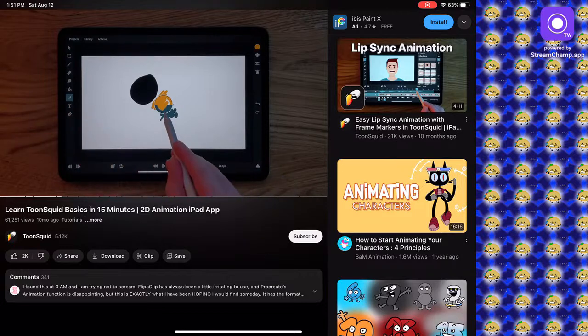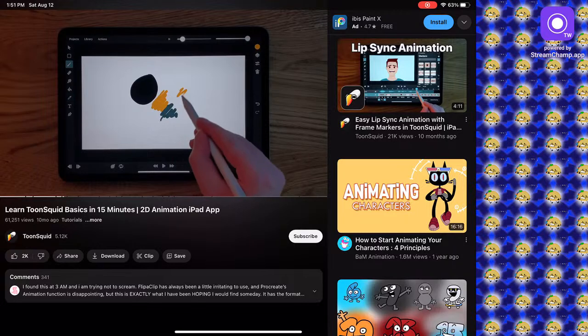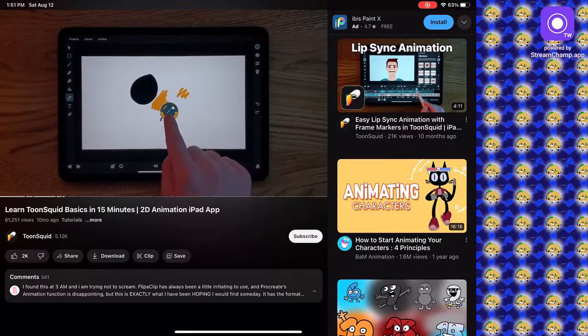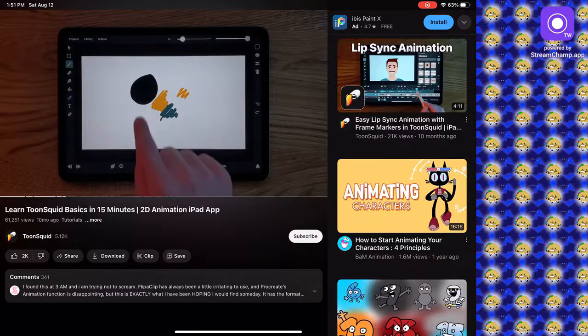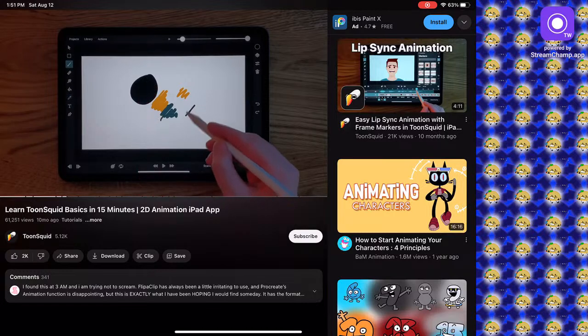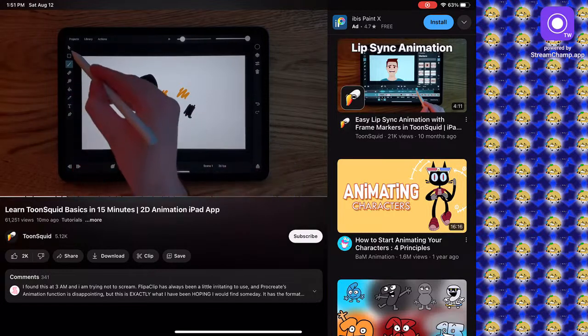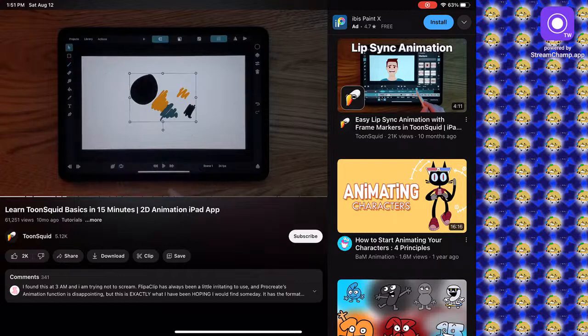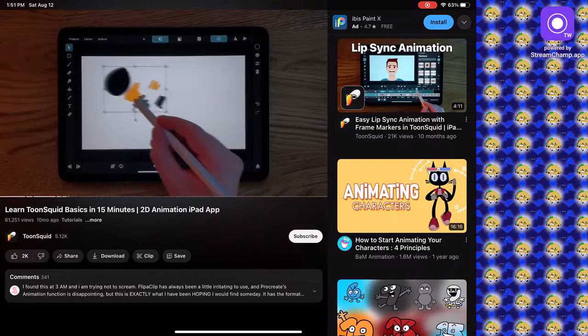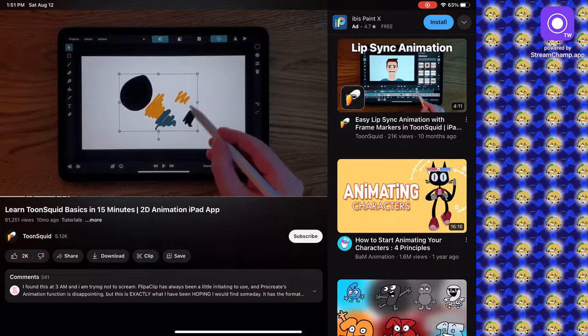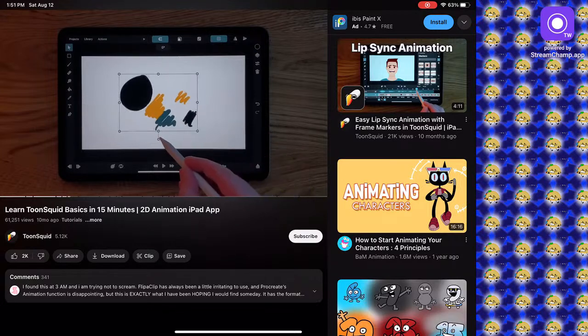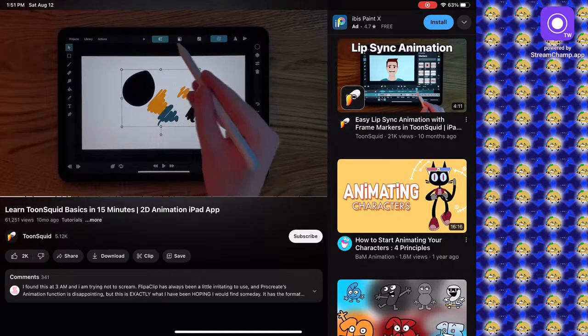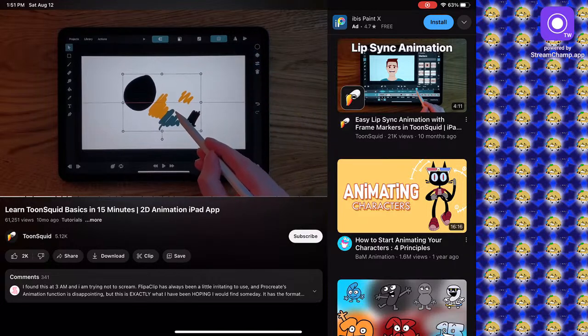Alternatively, you can use the pipette tool to select a color from the canvas. Either switch to it via the pipette button on the left, or by touching and holding on the canvas with your finger until it shows up. The transform tool allows you to scale, move, and rotate your layers. As with all other tools, the transform tool options are up here.